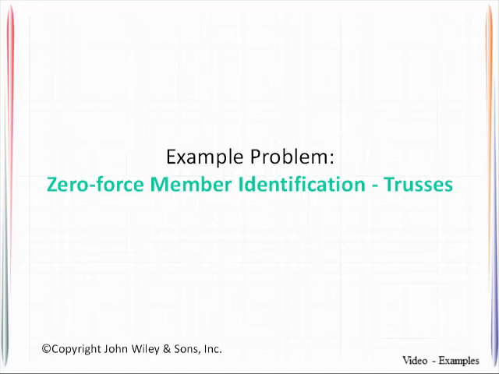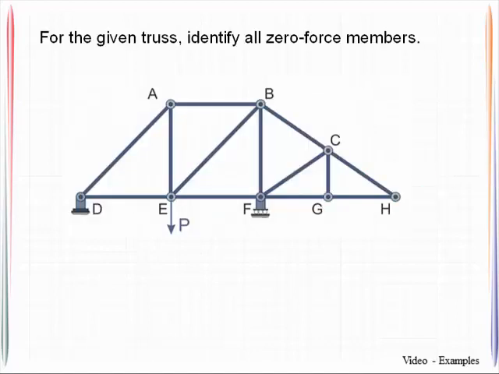Well, hello again. In this example, you will gain experience with identifying zero-force members within a truss, and doing this just by observation. Let's take a look at this particular truss where we're being asked to identify all zero-force members. It may be helpful for you to recognize that we are going to have some reactions at these locations.